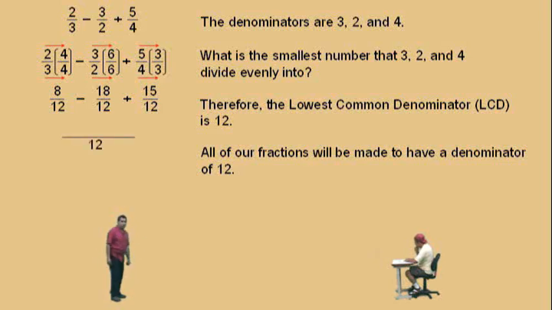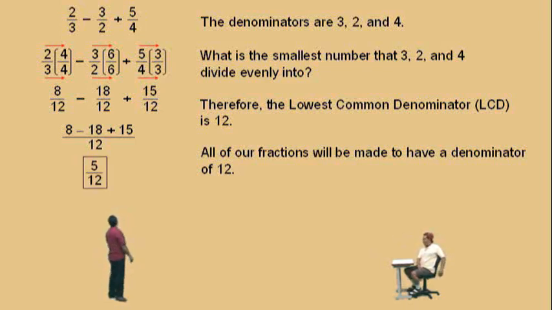We're going to write it all over 12 and put our numerators in with the operations: 8 subtract 18 plus 15. Now remember, order of operations says you must do addition and subtraction working left to right. Correct, Charlie? Now, 8 subtract 18. Don't get scared. We're trying to do 8 subtract 18, which is a negative number, but if we realize 18 subtract 8 is what, Charlie? 10. Then 8 subtract 18 is negative 10, and what's a negative 10 plus 15, Charlie? 5. It's 5, and we have 5 over 12, so there's our answer, 5/12. There you go. It's not too bad, you just gotta practice.